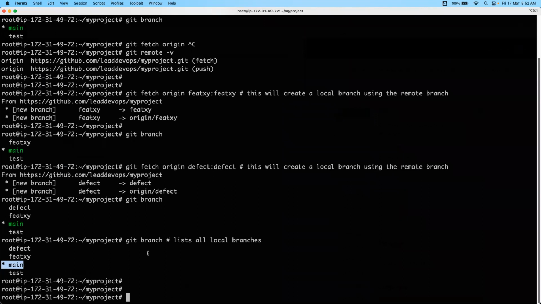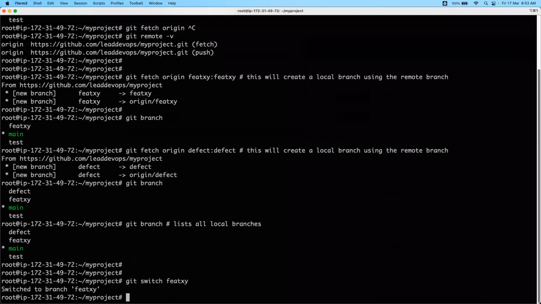Now the developer needs to work in the local, right, Amol? They don't work on the remote. Now they get a branch in the local and then you need to switch the branch, team. We do something called switch. Remember, as of now, we are on the main branch, like switching folders within the same project. I do a git switch, say to feature XY, where I want to go.